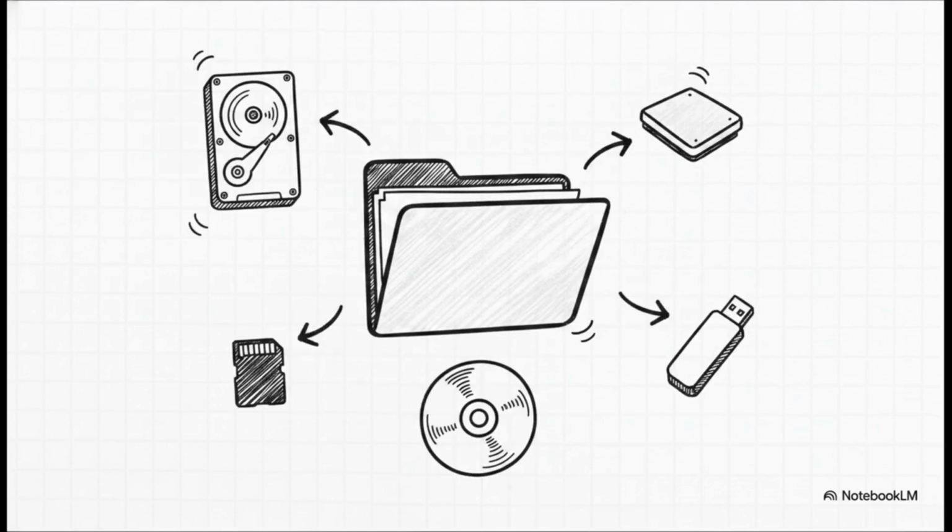And our final category, C, is storage peripheral devices. As you might guess from the name, their main function is to store and transfer data for future use. This can be permanent or just temporary. Whenever you hit save, you're relying on one of these. Great examples include a hard disk drive, or HDD, a solid-state drive, SSD, your trusty portable pen drive, a memory card for your phone or camera, and of course, older formats like a CD or DVD.